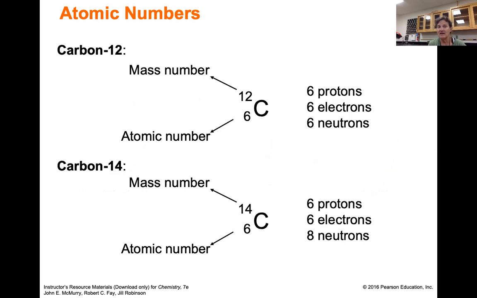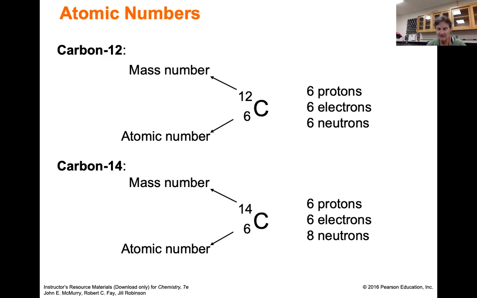So when you want to label that or show the number of protons and neutrons, you put the atomic symbol in the middle. So here it's carbon for each, but carbon 12 and carbon 14 are 2 different isotopes. So in the top one, you have 6 protons, 6 electrons, and 6 neutrons, because the mass number adds up to 12, and 12 is equal to the proton plus the neutron number. So 12 as the mass number minus 6 protons tells you you have 6 neutrons. That's the most common isotope of carbon.